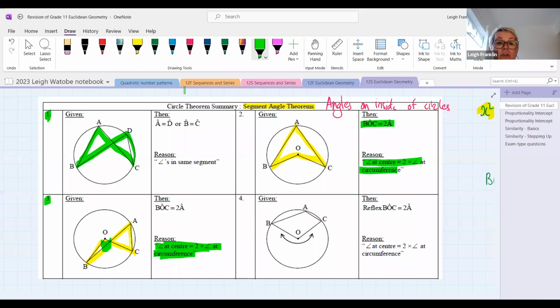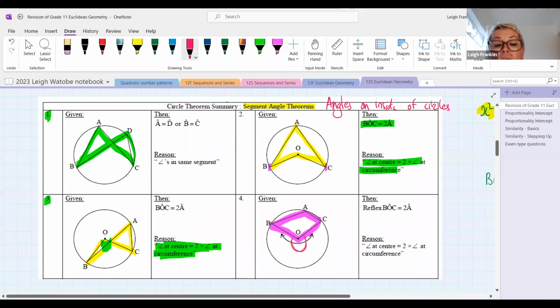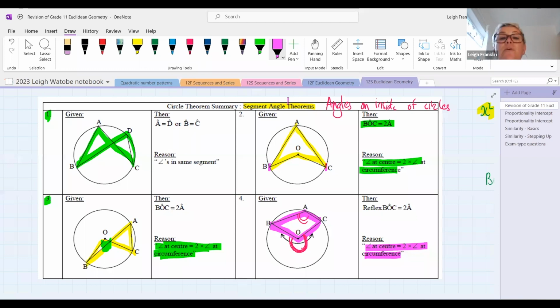And then the last shape, I'm going to take your question now, Ria Betswe, is this one over here. If you can imagine what I have done is I've got hold of point B and point C and I've moved them further up. So now it's not going to be arrow shaped anymore. It's going to be diamond shaped. Again, the angle at the center is this angle over here, that big reflex angle, and it's twice the size of angle A. So that is also angle at center is twice angle at circumference. I'm going to stop and take questions.